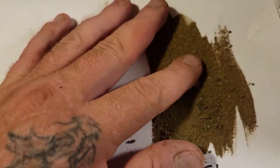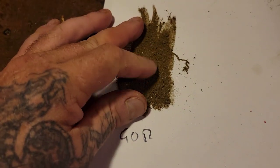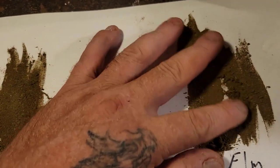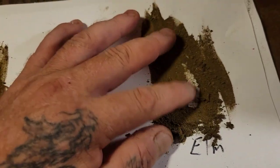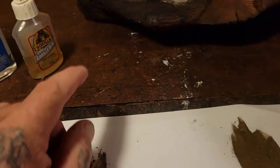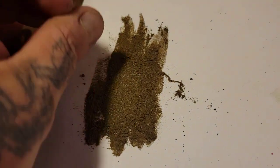This one is more still wet. Let's see if we rub this one a bit more too. So I think hands down, if I had more time with this, you can see, I think it would dry okay. But I think I'm going to be safe on this because I spent so much time on it already. I'm going to use the Gorilla Glue.